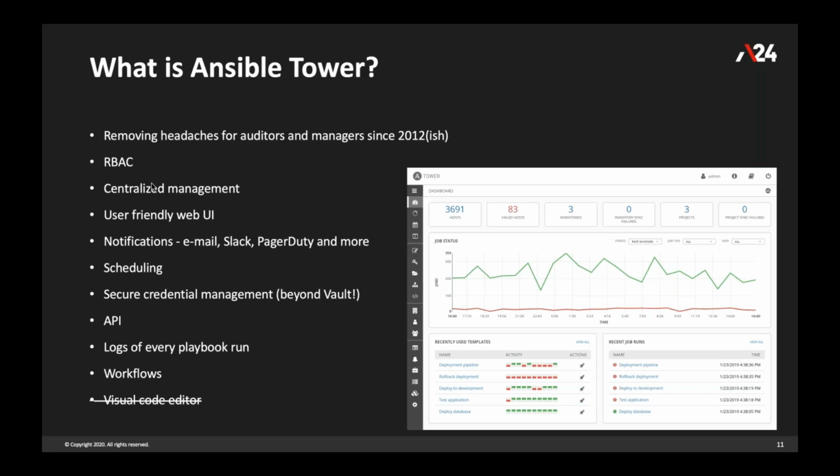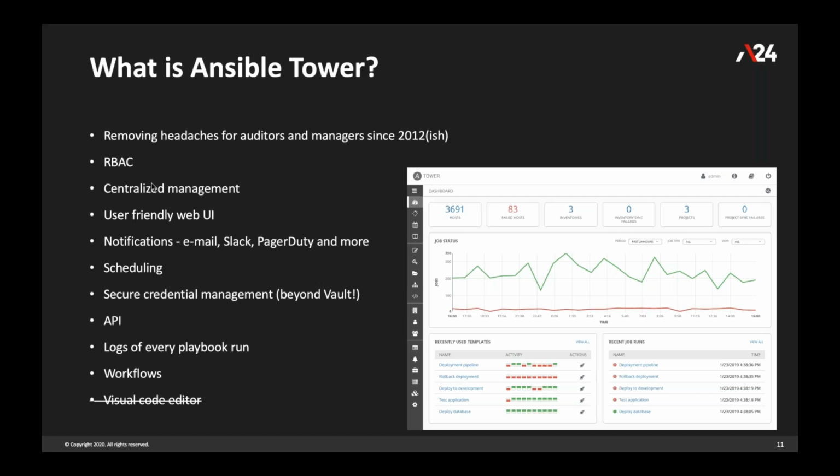It can do scheduling. So think of putting that Ansible playbook command that we just ran in cron, but obviously you've got a nice visual wrapper around it. You have secure credential management, so you can still use Vault with Ansible Tower, but Tower takes it a step further and stores the credentials in the GUI in a nice, understandable, manageable way, but in a way where they're encrypted in the backend database and where you can't reverse them out through the GUI.